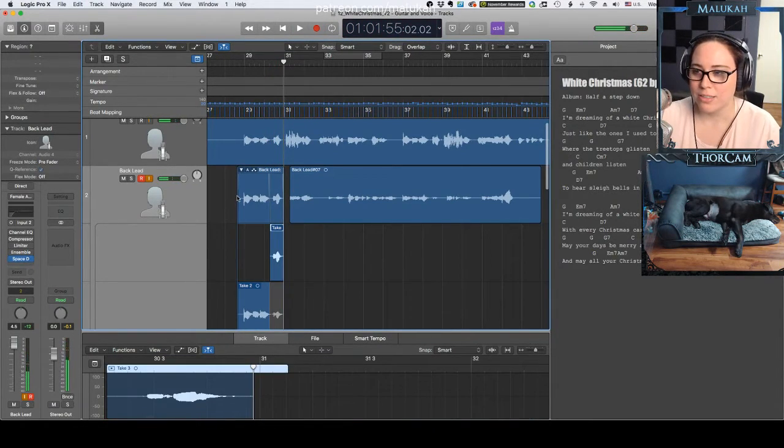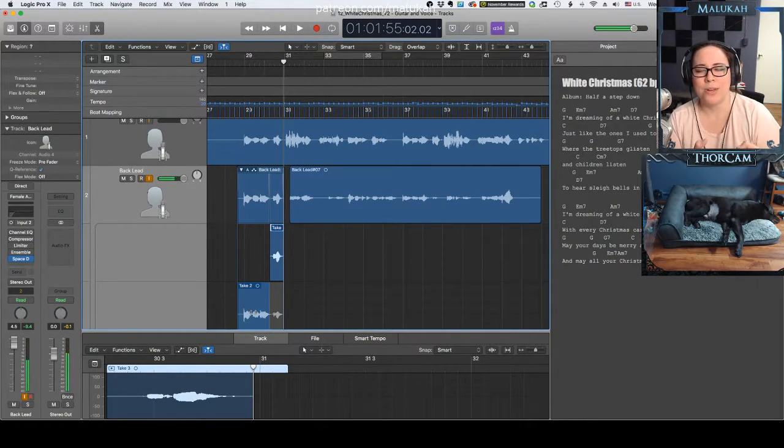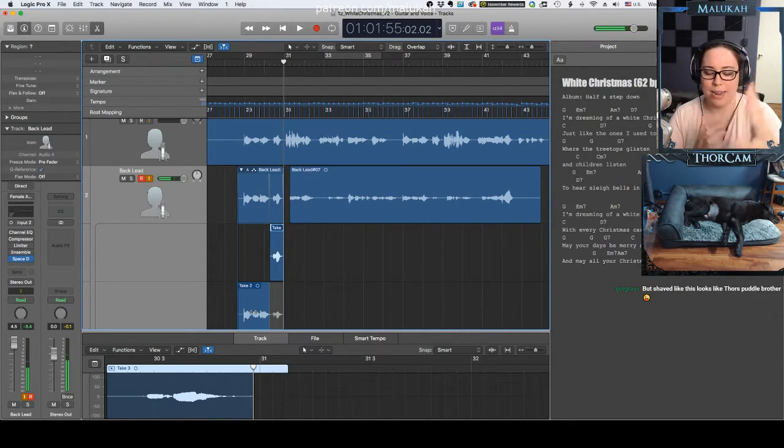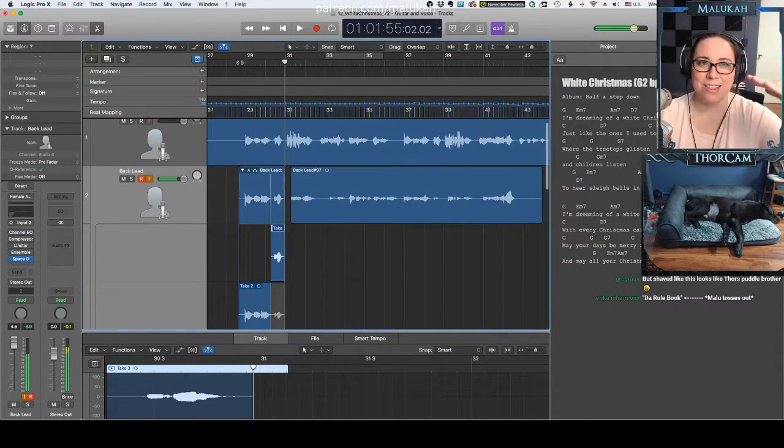Christmas. And so this is very high in comparison to this. So maybe I will split. This is just me laying down the ideas of the pretty harmony parts that I think could be nice to have, and then I can stitch together separate tracks that either stay low or be high. The rule book, Malu tosses it out.